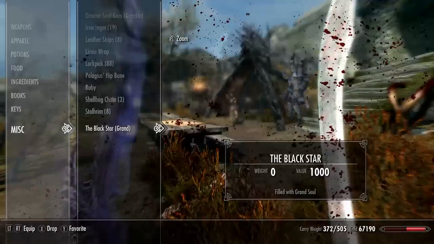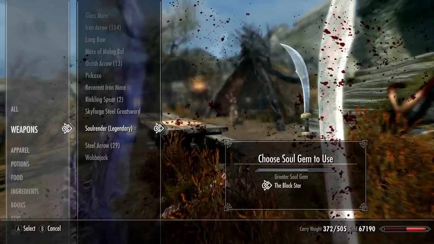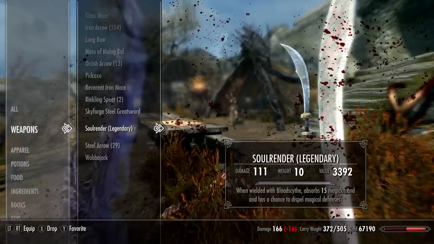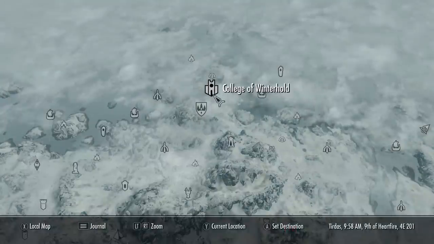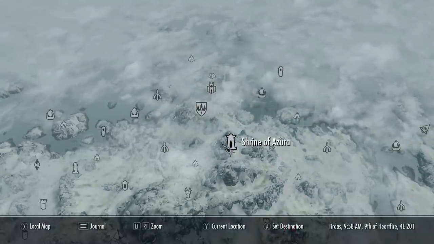So now guys, let me show you how to actually get this infinitely useful Daedric artifact. To start this quest, we must first come here on the map to the Shrine of Azura, which is south from the College of Winterhold, just here.